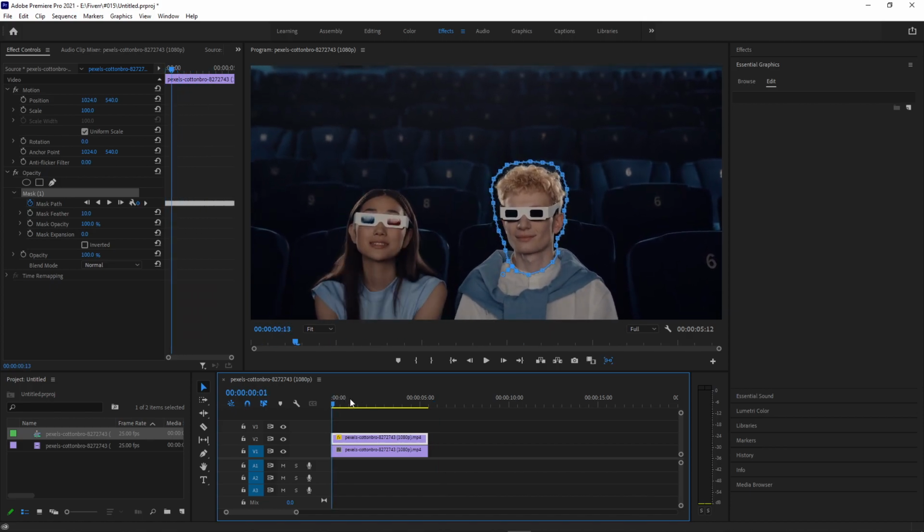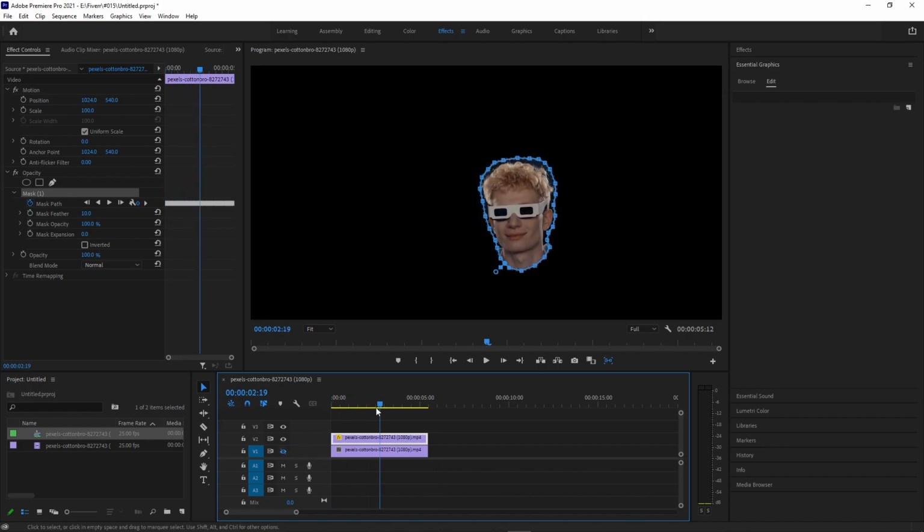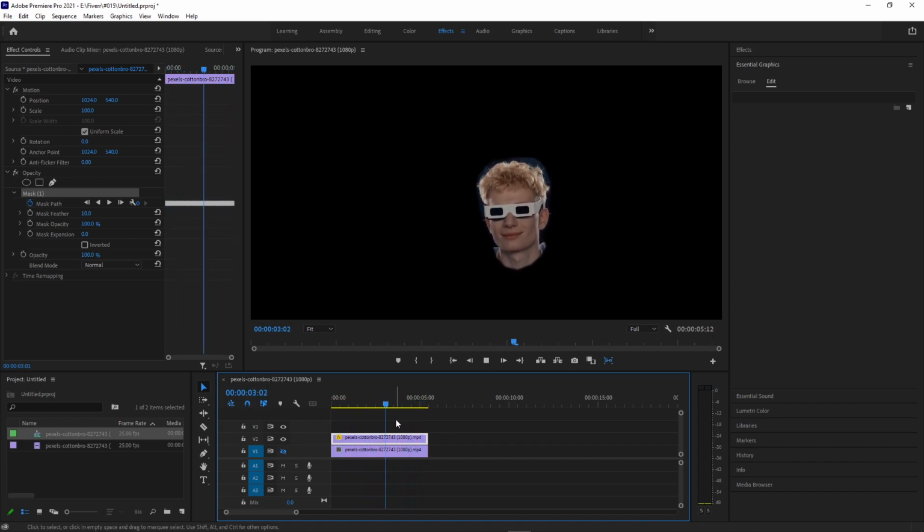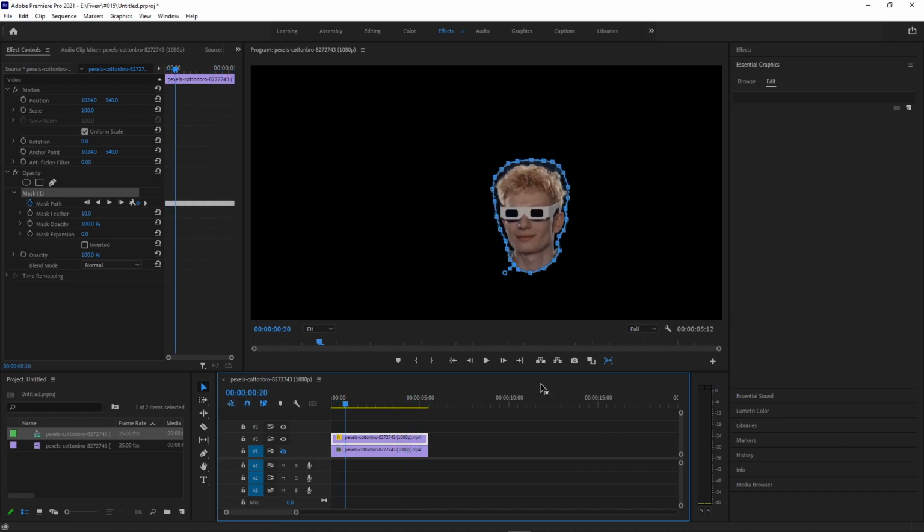It's tried to follow, it's created a keyframe for literally every single frame, and it's tried to follow the head movement. If I turn off the visibility of the layer underneath, we could see we now have this kind of floating head happening, and I like the mask. It's pretty much done a great job. If it didn't do a great job, then you might want to delete some of those portions or go in there and try to move the mask and kind of do those keyframes by hand if you need to.